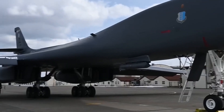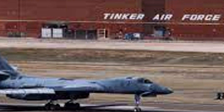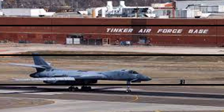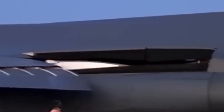While adversaries ramp up their air defense acquisitions, the B-1B can penetrate enemy defenses with unmatched speed and unpredictability. Its enhanced communications systems allow real-time coordination with fighters, surveillance aircraft, and ground forces, turning it into a force-multiplying node in joint operations. Survivability is also dramatically improved: advanced electronic warfare systems, along with new chaff and flare dispensers, allow the B-1B to operate in contested environments that once posed severe risks. The modular nature of the upgrades allows for flexible deployment and retrofitting during regular maintenance, reducing downtime and maintaining fleet readiness.